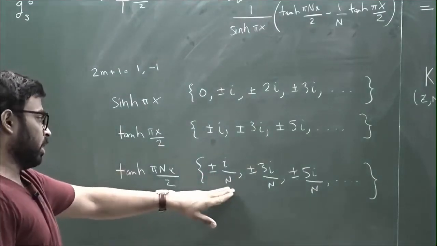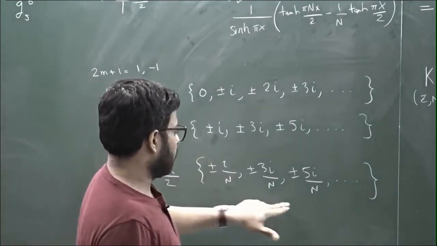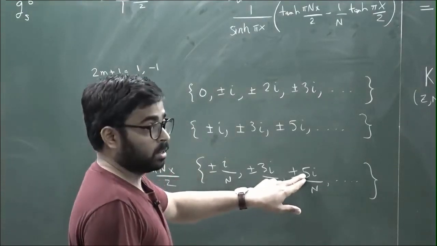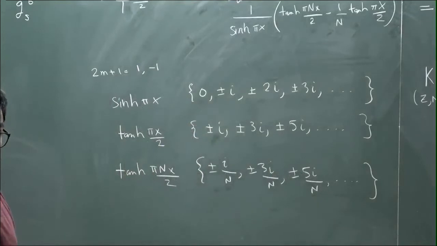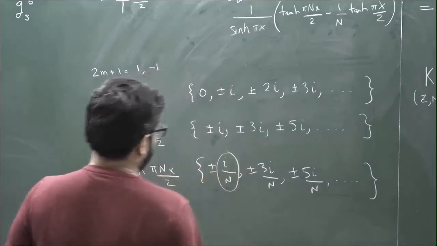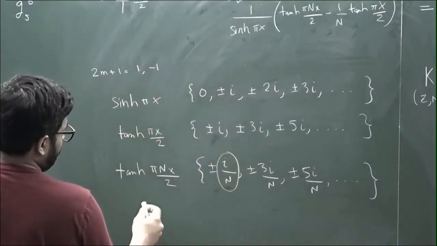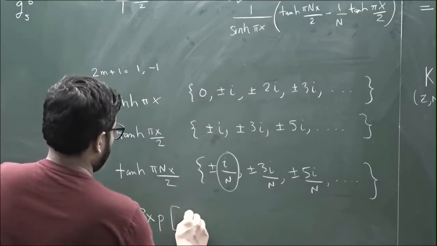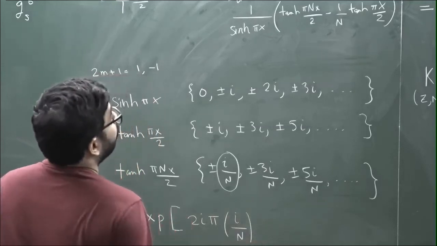Let's first do the case when n is an odd integer, because the plus minus i also appears in this list, right? It will appear when this numerator is equal to n. So this guy is not really a pole. So we don't really get any double poles. We only get single poles, right? So for example, this one is the closest to the real x-axis. So what is the contribution of this guy? We just put it in and we see this exponential of 2i pi i over n times t tilde.